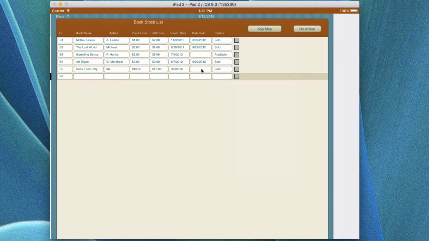Sometimes I just create a little bogus entry record just to test some things, and that's what we were doing here. Obviously you can go in and overwrite the data in this area and it'll update all of this. Then you would make these available and take out the sold dates and the purchase dates, and that way you would have the information that you actually need for this screen.